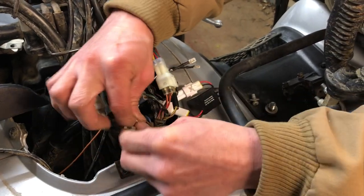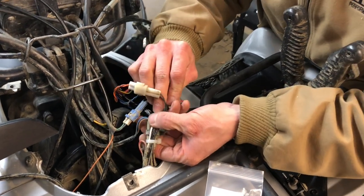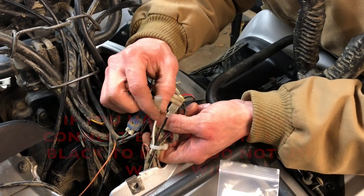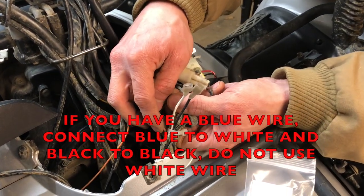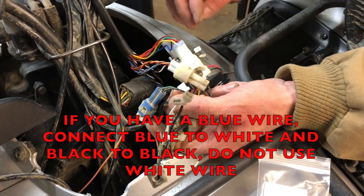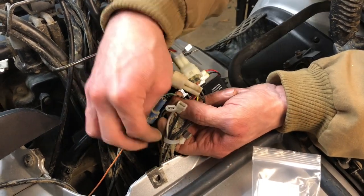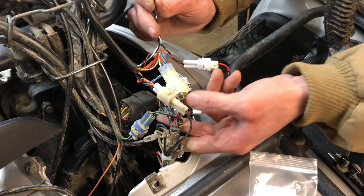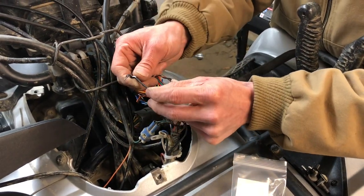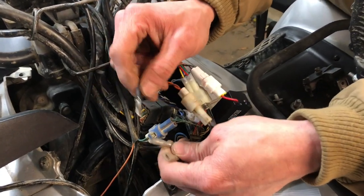Next on this bike is the light bar. This wire harness has three wires: red, white, and black. The red wire is not needed, so the end was cut off and securely taped so it's not hooked up to anything — you can remove it from the bike entirely or leave it taped. On our controller, we have a black and a white spade terminal, so those just get plugged in.